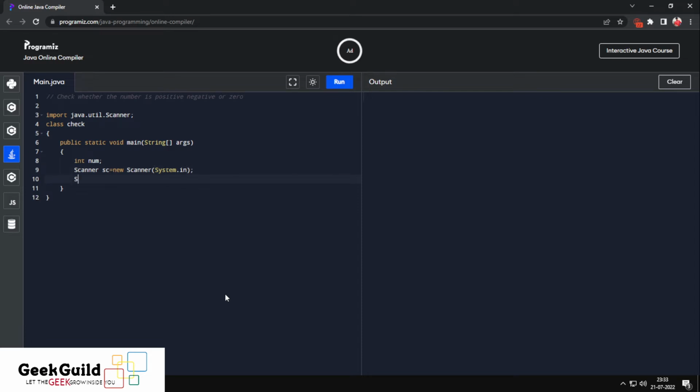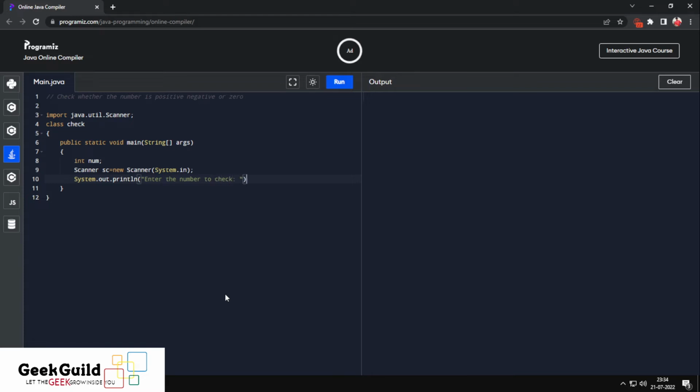Now let's take the input. So we will need to print out something for the user to know what is happening right now. So we will write System.out.println for changing the line, and then we will write "Enter the number to check", right?